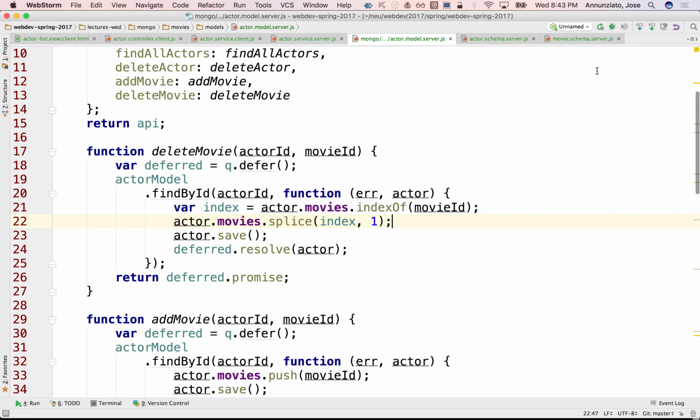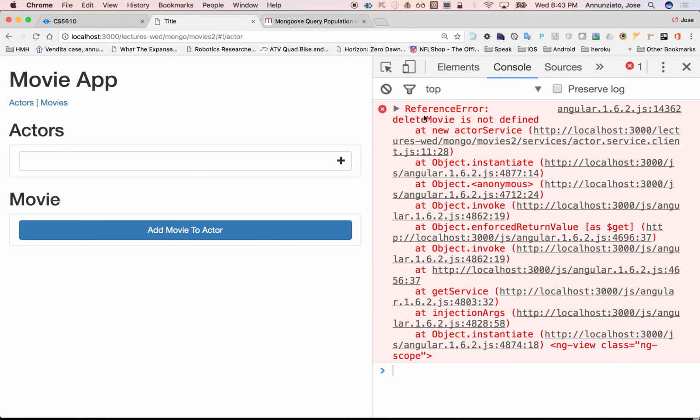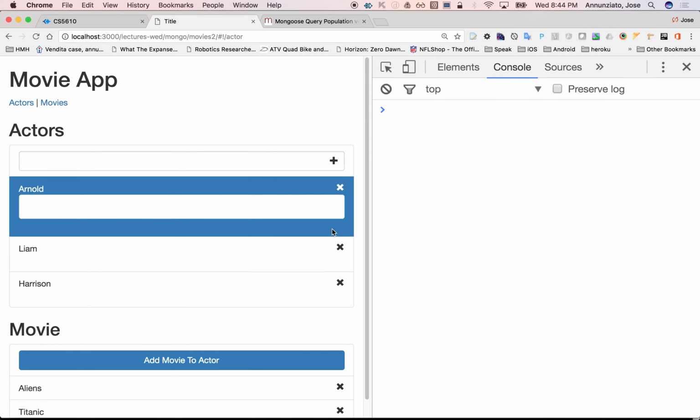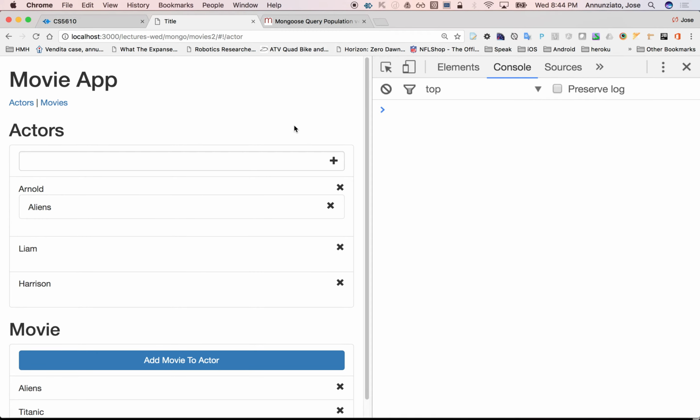All right, so let's try it out. So references, let's see, Titanic, and that removed everything. What? Oh, no, it did not. Okay. Wait, what happened there? Wait, did it remove it?